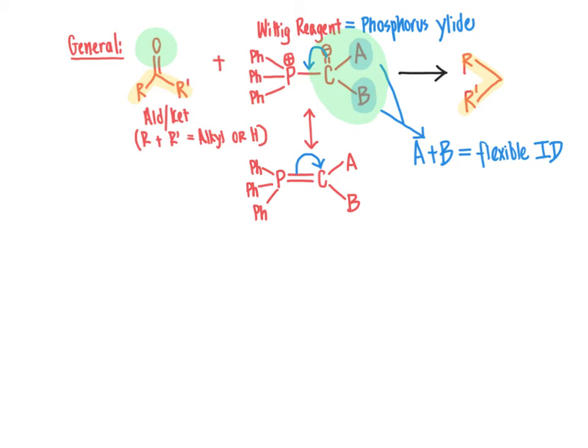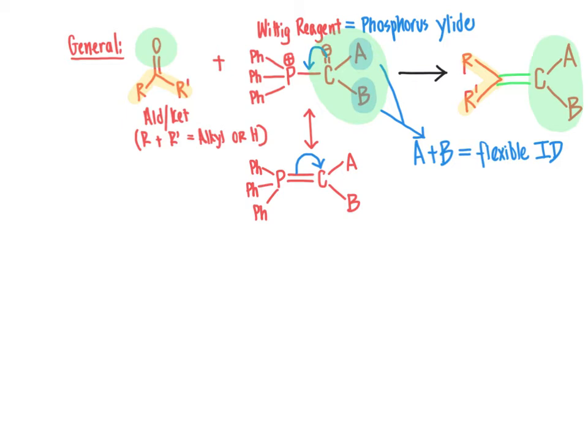And then what was our carbonyl group, which is highlighted in green in our aldehyde or ketone starting material, that is where we are going to get our carbon-carbon double bond forming to the carbon from the phosphorus ylide. So our carbon from the phosphorus ylide, that's this carbon right here, corresponds to the one we plug in here on the end of our double bond there. And then the A and B groups that it was directly bonded to are going to tag along as well. So we plug in A and we plug in B. And now we have that entire carbon and the A and B groups from the phosphorus ylide linked via a carbon-carbon double bond over to what was originally our aldehyde or ketone group.